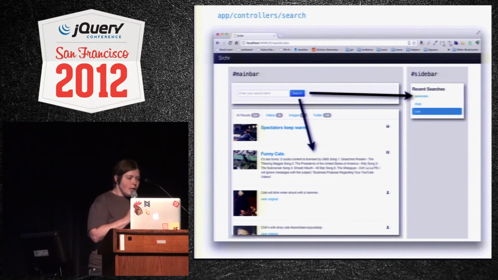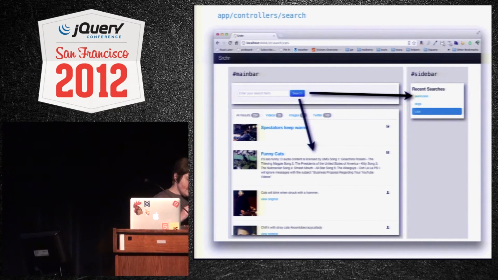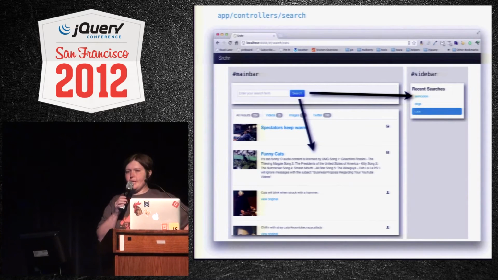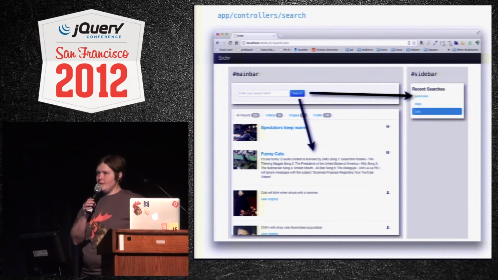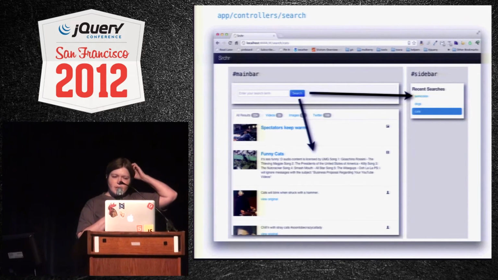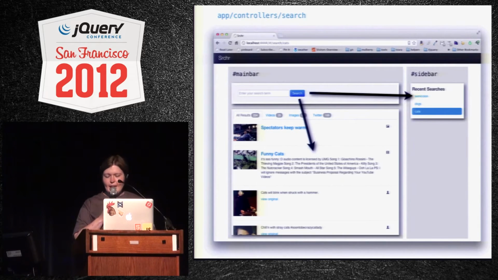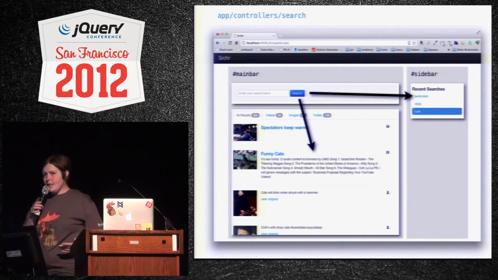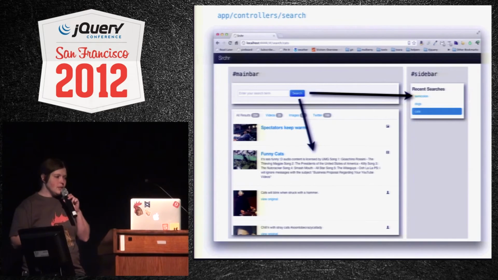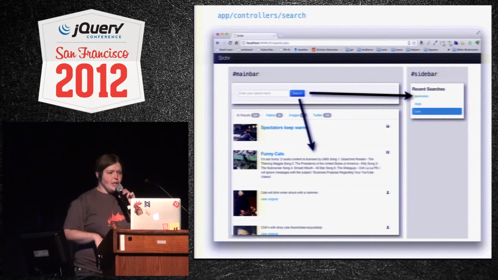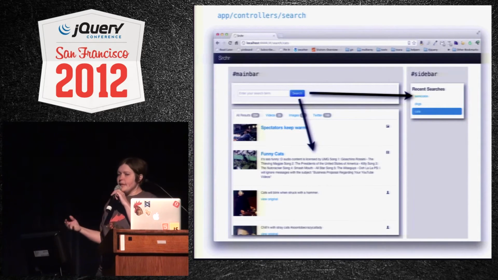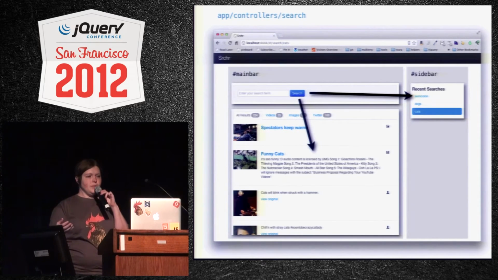And Backbone is not as opinionated about how to do this as I wish. I tend to introduce the concept of a controller into Backbone, even though Backbone doesn't strictly have one, they use routes. I like to have a more strict concept of a controller, and so in this demo app, which is on GitHub, so you'll see the link later if you want to poke around in it, I have the idea of a controller, and the controller sets up these views.